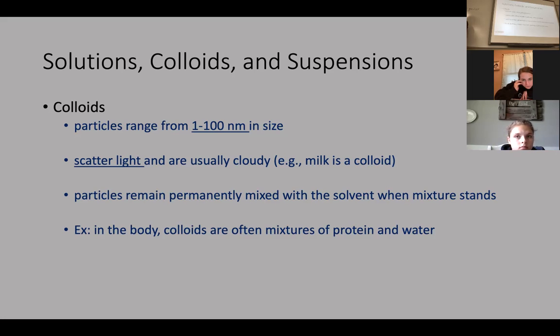An example of colloids in the body would be, like I said here, a mixture of protein and water. So proteins are pretty big. They need to be transported around the body. They're transported in our body fluids, which are mostly water-based. So protein and water mixture is a good example of a colloid, even though it's not something you can really super relate to. All right, those are our colloids.